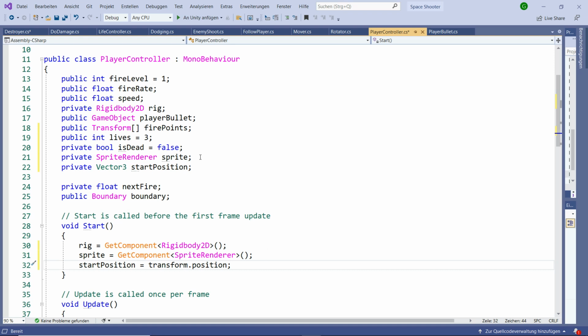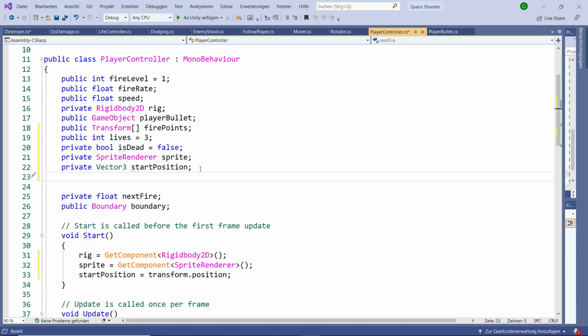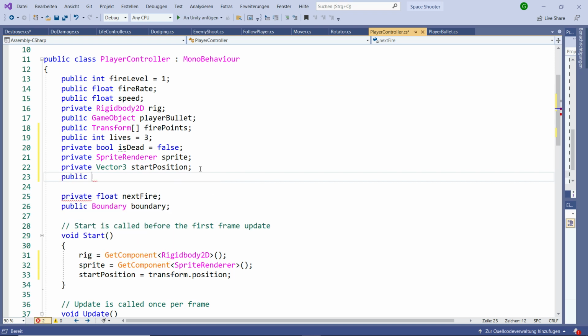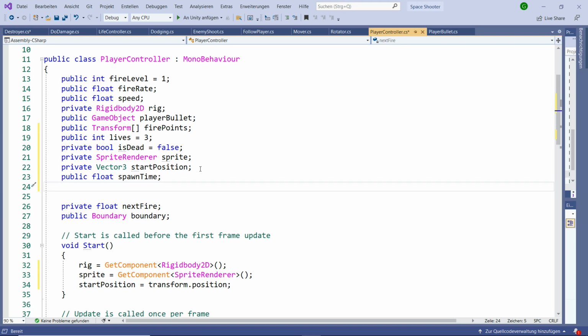So what else do we need? We need a spawn time. So here I'm going to use public float spawnTime. After this time, our player is going to revive, and we also want to give invincibility time, so that if the enemy is exactly where our player should spawn, the player doesn't get damaged and destroyed again.